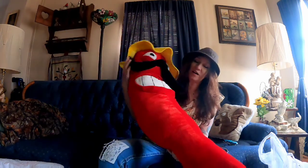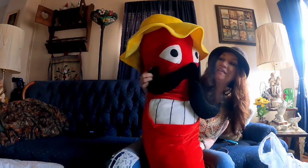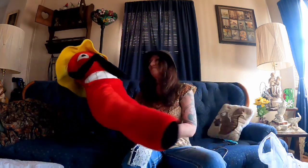I will make a note of this in the listing because it's only a stitch or two, I just don't feel like doing that. But oh my God, I couldn't believe I seen him. He's cute. It was just ironic because I just said it before we got out of the Jeep, and what sits there was this big chili pepper.